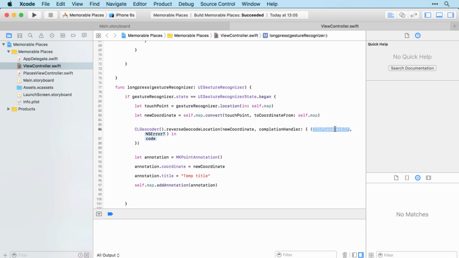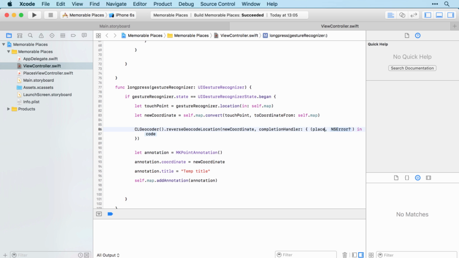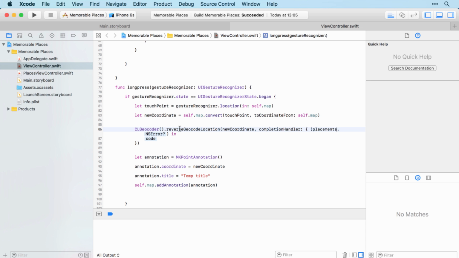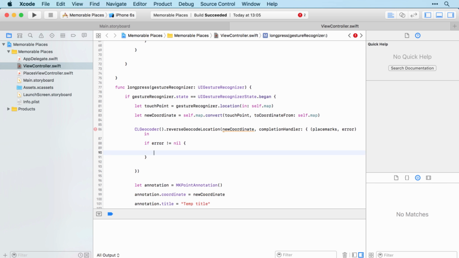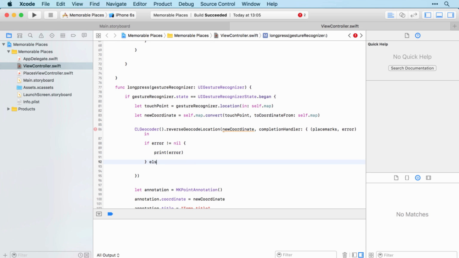Then double click to get the completion handler. Placemarks is our array, and then error, just in case there's an error. So if there is an error, if the error is not nil, then we'll just print the error.